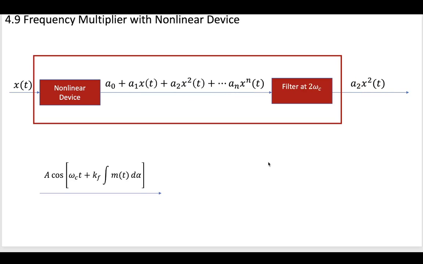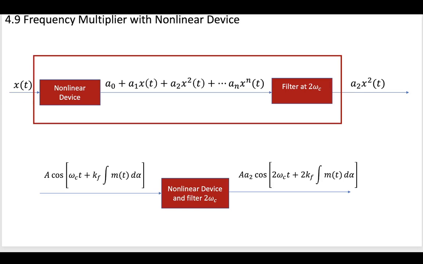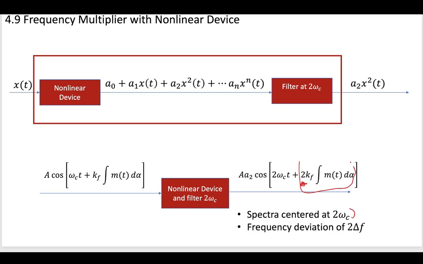So if we were to do this, we could put in our wave. This is our narrowband FM wave, and we could filter at whatever frequency we were interested in. So we could filter it at omega c, and that would give us this one term in particular, right? We pass it through a nonlinear device, use a filtering system, and we could be selective and choose the outputs that we get. So the spectrum for the output, if we had this filter at 2 omega c, would be centered at this, but in addition to that, the frequency deviation would also be doubled. So this term has also doubled.